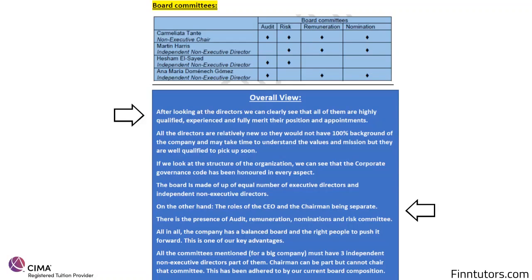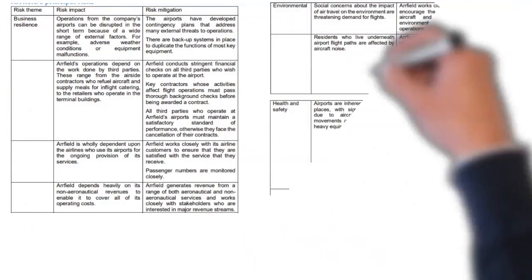So we are fulfilling that criteria also pretty much. So all in all, the board is well established. The board is in the right position, with the right people to push the company forward. So as we move on, they have given us the principal risks that my company Arrfield faces.